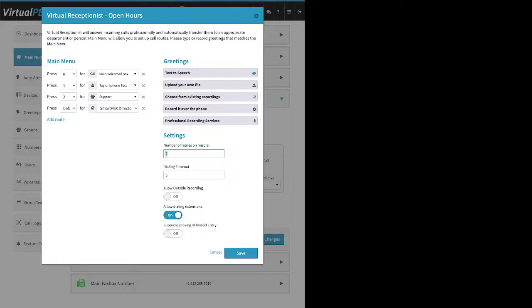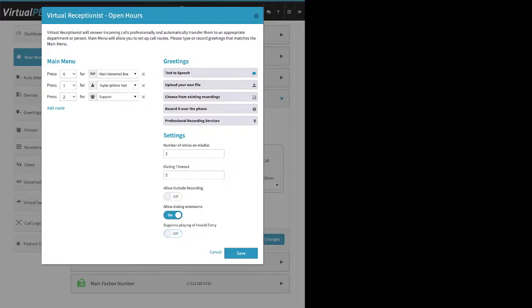So it says we did not recognize your entry, and then please wait while your call is transferred, and it'll be sent to the directory. If I remove that, it'll still say we don't recognize your entry, but then it will say goodbye. If you turn this on, you stop playing the message that we did not recognize your entry, and then they either transfer or they don't.